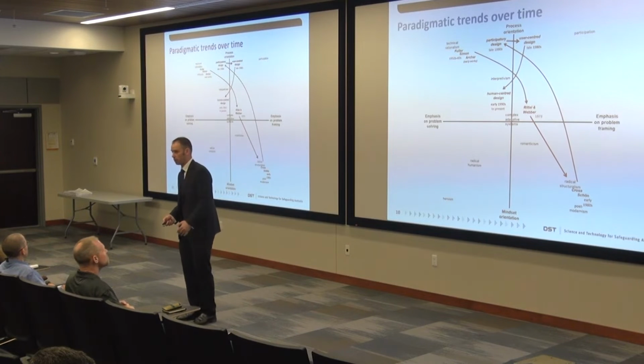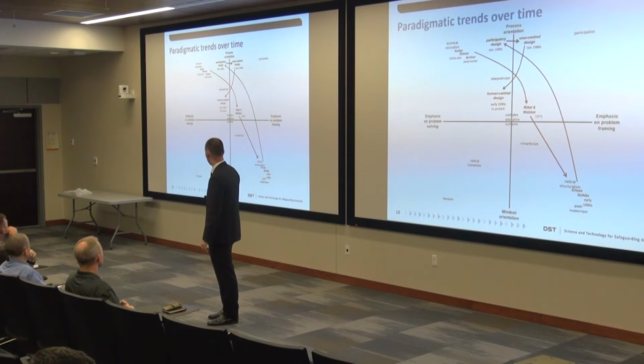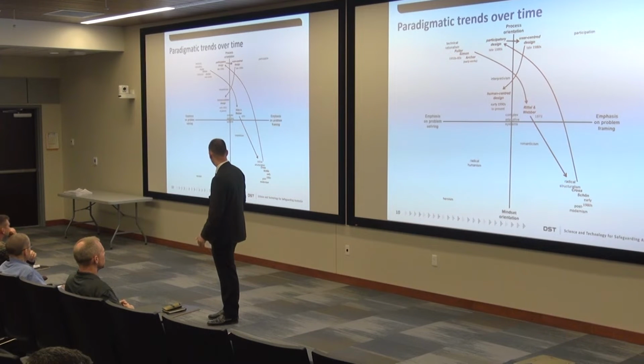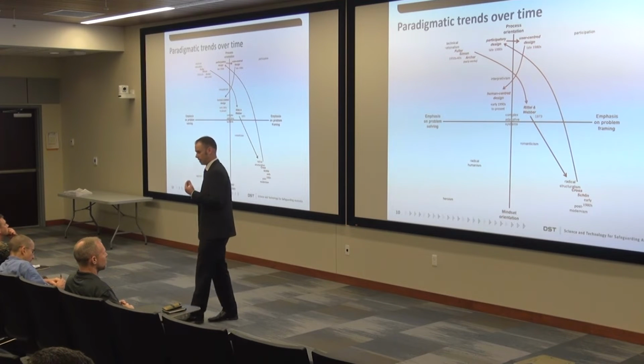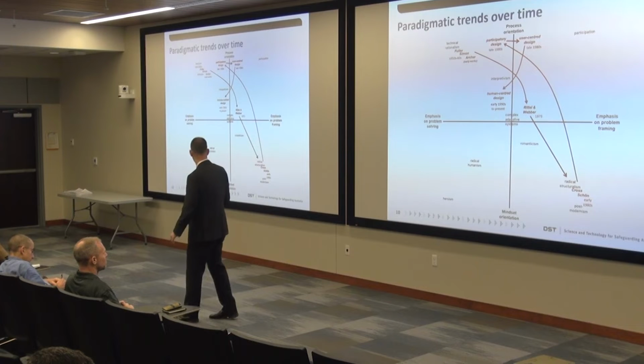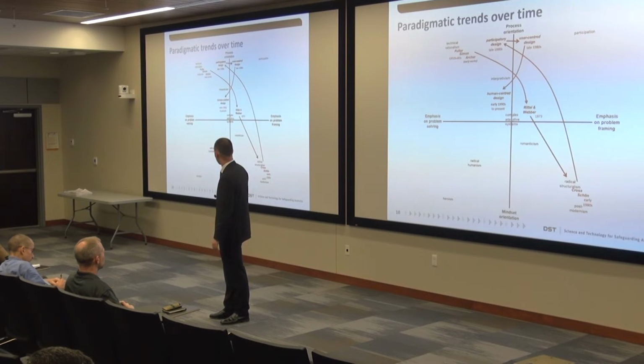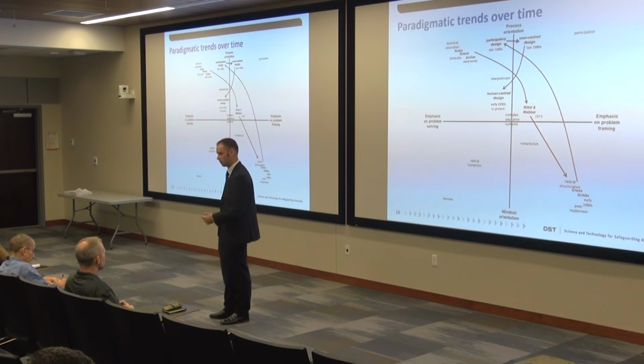Paradigmatically, what we see then is, when we take this history, it starts in a kind of design science, technical rationalist framework, and we move through Rittel and Webber discovering complexity theory in the early 70s into something that is close to a radical structuralism with the works of Cross and Schön in the 80s, where they're talking about designers now starting to reframe as individuals as opposed to in a process. And then when we get participatory design in the late 80s from Scandinavia, we've got a strong process orientation, a slight problem-solving one, but we're closer in terms of our mental mind state, and user-centered design moves that back into the framing space.